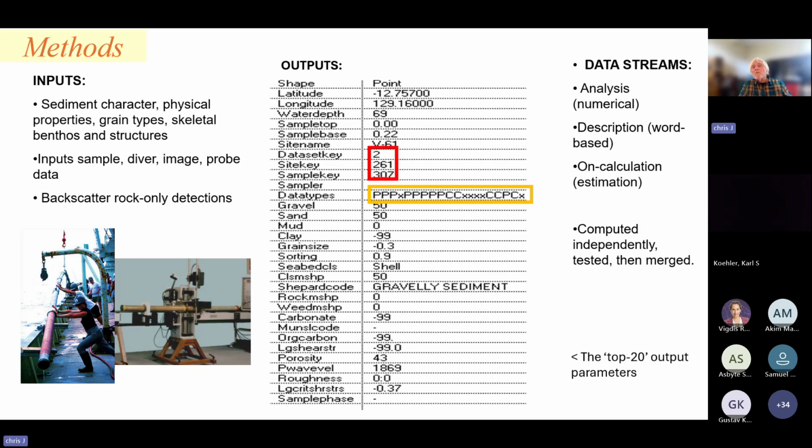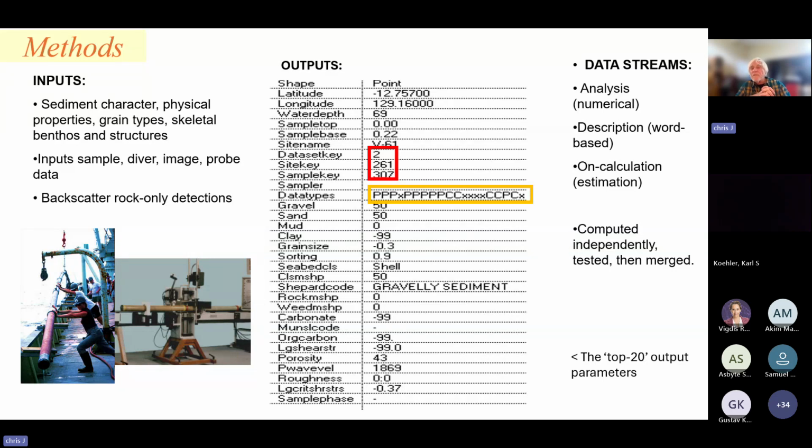All right, one more thing on this slide, and that is there are 3 data streams. I've already mentioned word-based data. So the analysis, the numerical data from things like the multi-sensor, they're treated independently from the word-based data until we get to the final merging of the data sets.